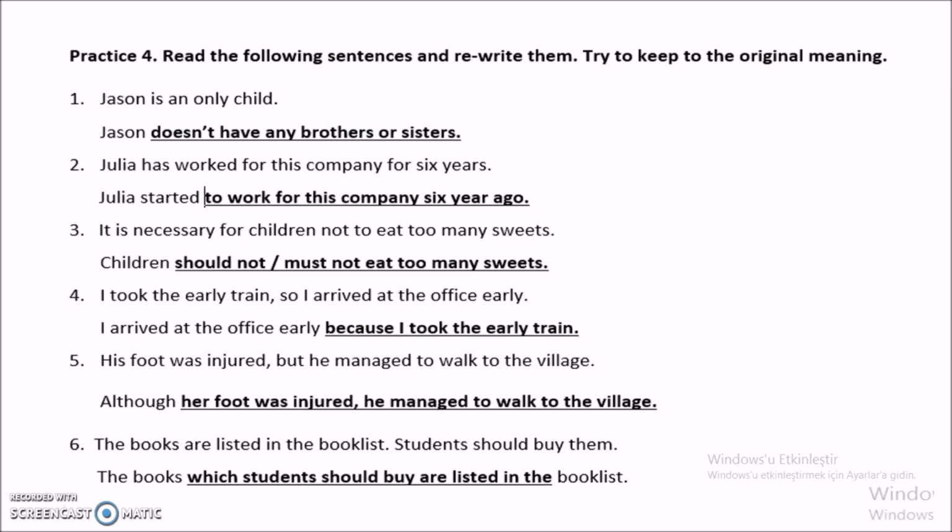So number 4, it's used so as a linker. We know that so and because are kind of similar, not similar, but you can use them to change the meaning because kind of parallel reason-result relationships are given by either because or so. So you can remember all those meaning and grammar rules which will help you a lot while you are rewriting. Okay?